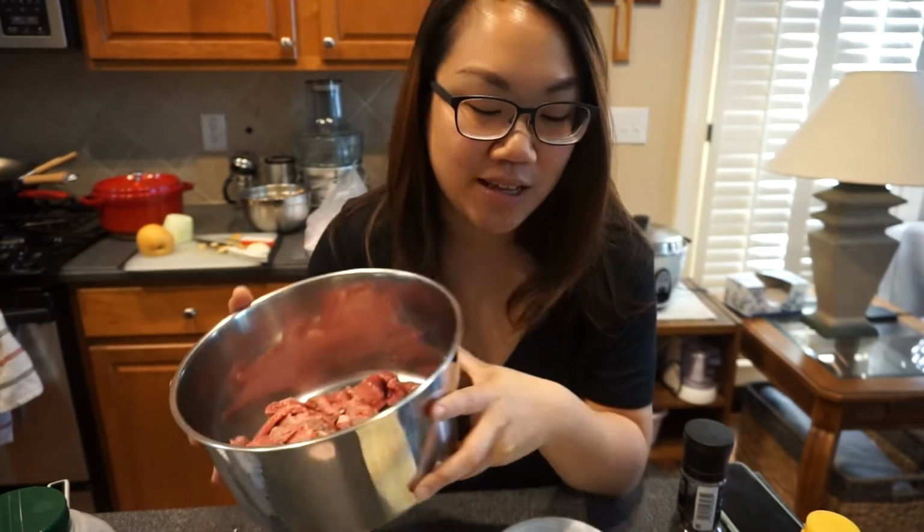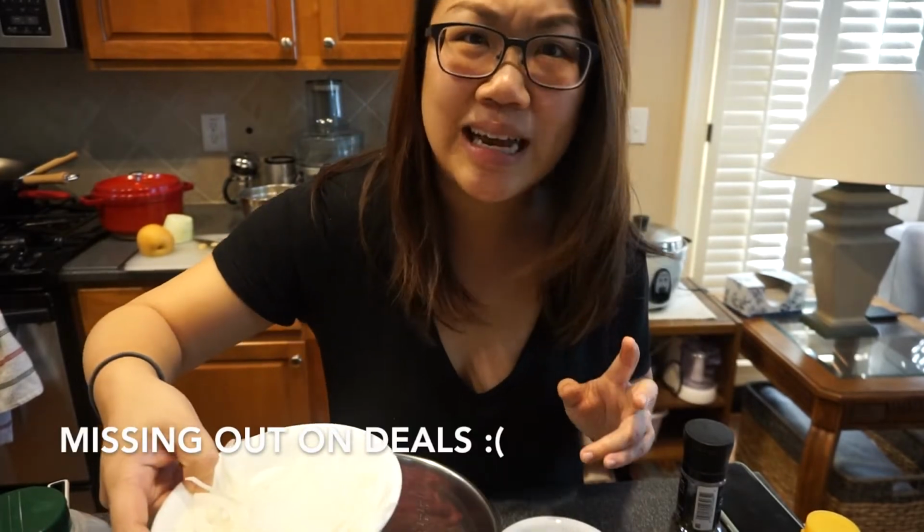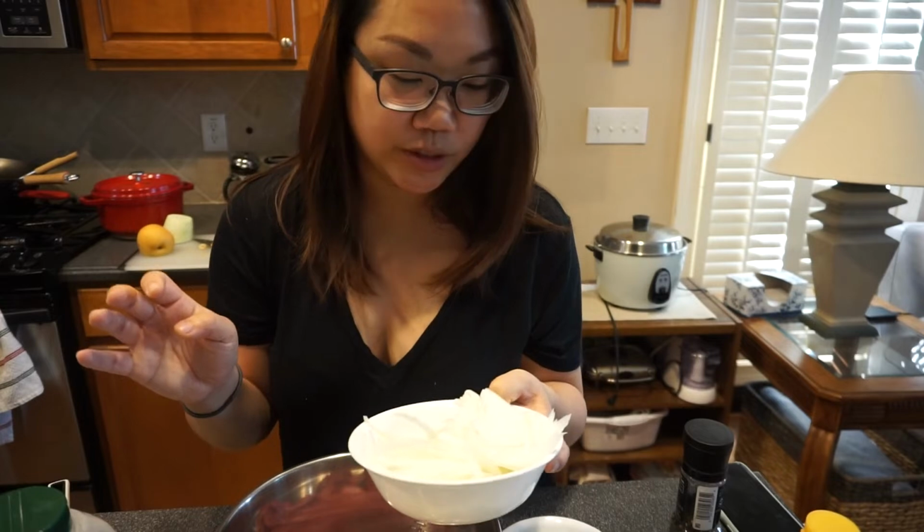And I figured this is a good recipe time, right? So anyway, yes, I've got my meat here. Sorry, that was a long story, but I was just really upset. $3.99, you know, it's fine. I've never made bulgogi anyway, so we'll see how this goes. Checked out a bunch of recipes, so hopefully these proportions are okay.